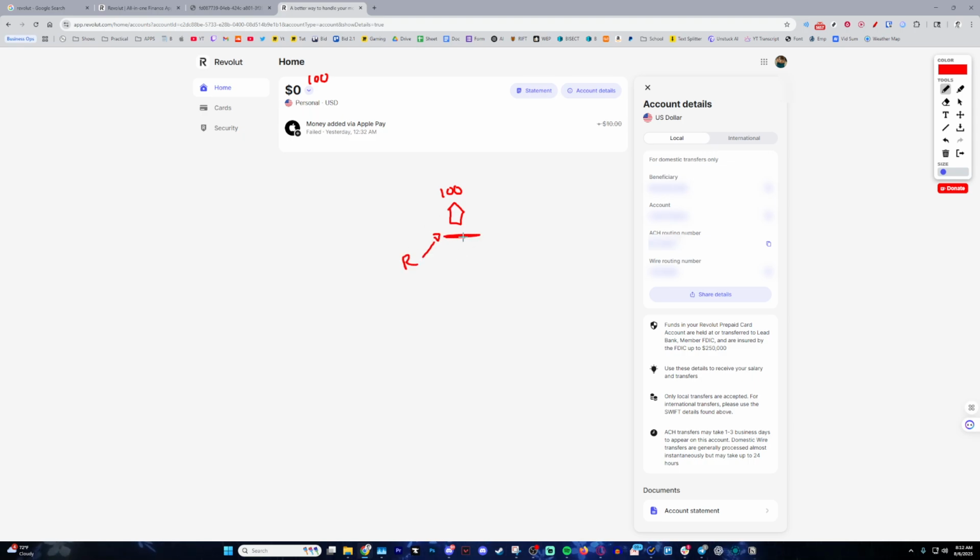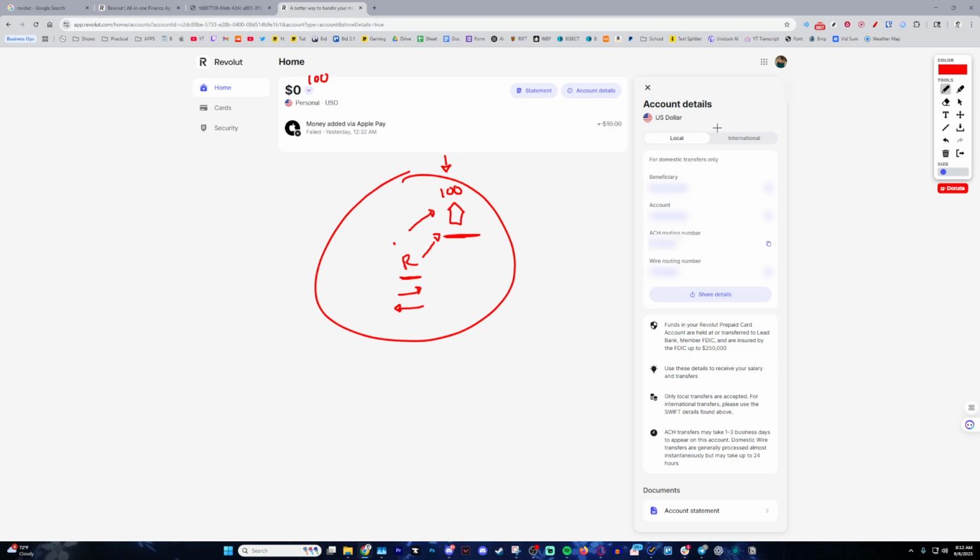This is where your money is actually stored. Revolut is just a way you can transact that money and access that money. So keep this in mind, as it's a very big misconception that Revolut itself is a bank. You may also need the bank name in order to send over money. So if this is required, you may need to contact them to see where your money is usually placed.